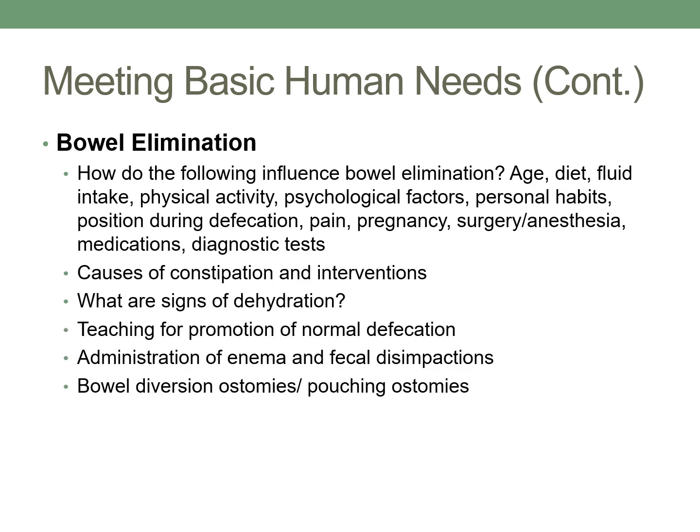Concerning bowel elimination, factors influencing bowel elimination: age, diet, fluid intake, which remember needs to be between 2,000 and 3,000 milliliters a day, physical activity, and psychological factors. Personal habits, position during defecation, pain, pregnancy, surgery, and anesthesia. With anesthesia, they may have a paralytic ileus, and that may last 24 to 48 hours, especially after abdominal surgery. Some medications also affect bowel elimination.